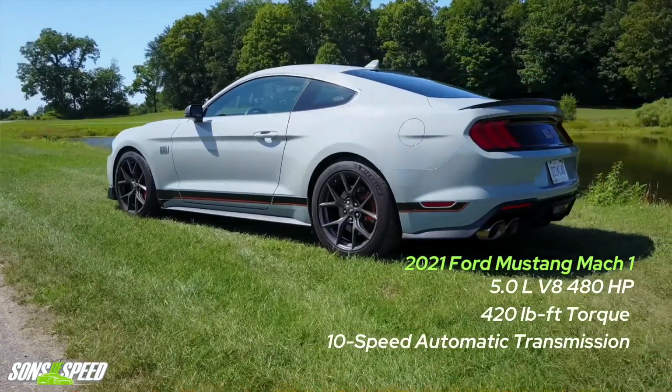You're always curious on what are they going to do differently? What's going to change? What's going to be better, right? They're always trying to innovate. And that's what we're here today for, trying to figure out what they changed and what they really worked on, tried to refine when it comes to on track.